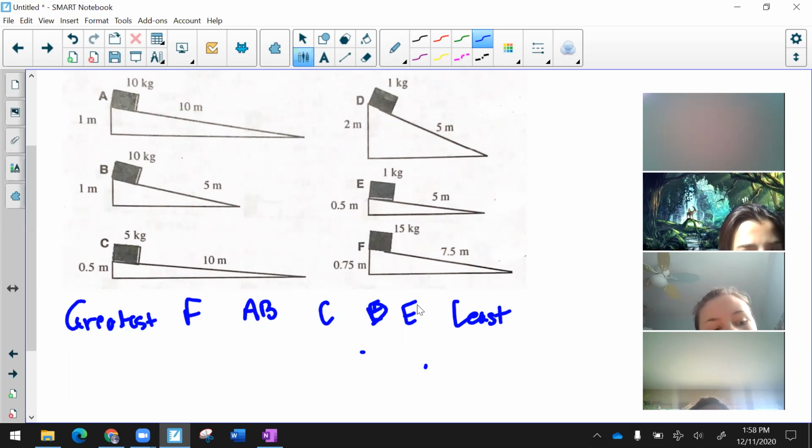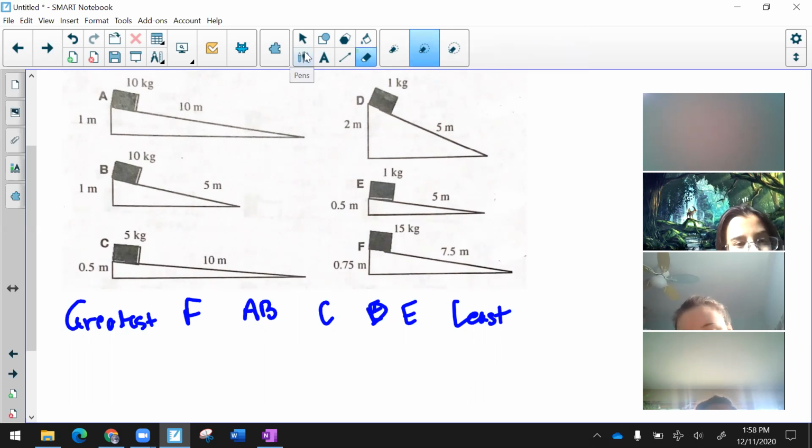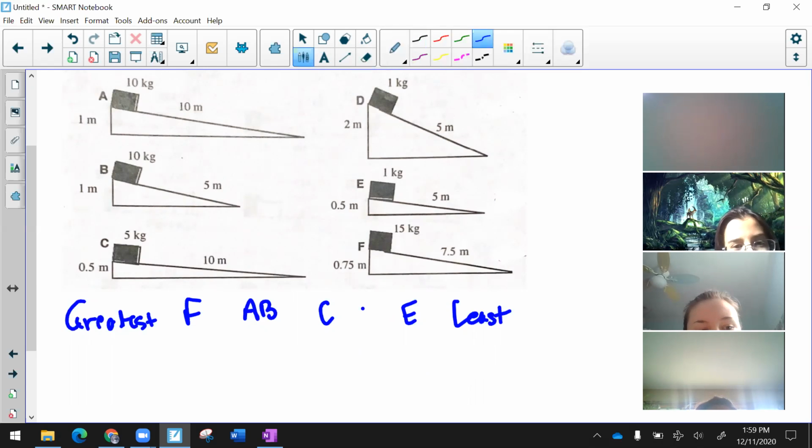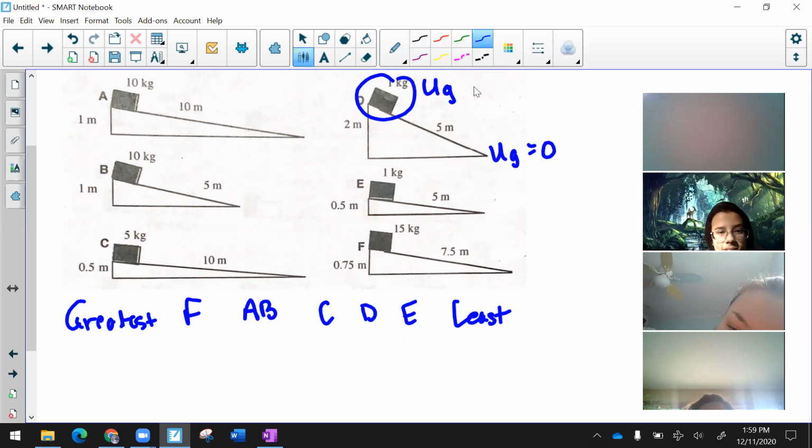How'd you do it, Eva? Can you explain? I just did U equals mgh. Okay. Hang on, let me get back to my pen here. So you assumed that at the bottom here you had U_g equal to 0, right? Yeah. Which meant that all of the U_g up here became kinetic energy at the bottom, right? Yeah. Okay, so it was pretty much just saying 1/2 mv squared equals mgh, right? Yeah. Okie dokes. Was there a question?